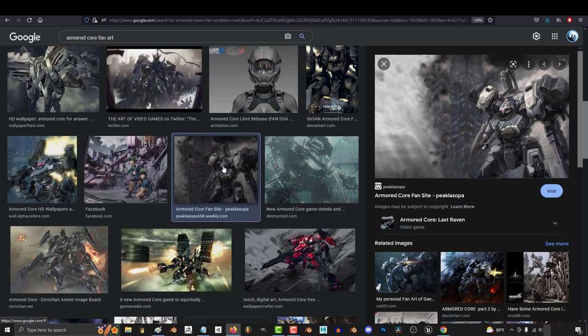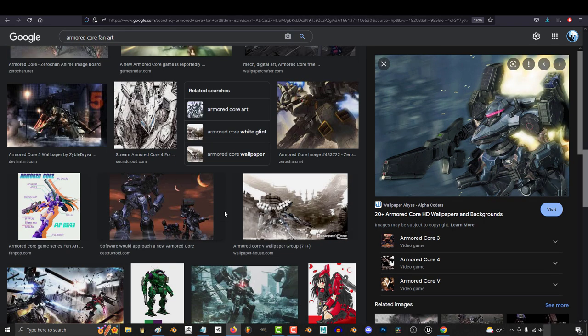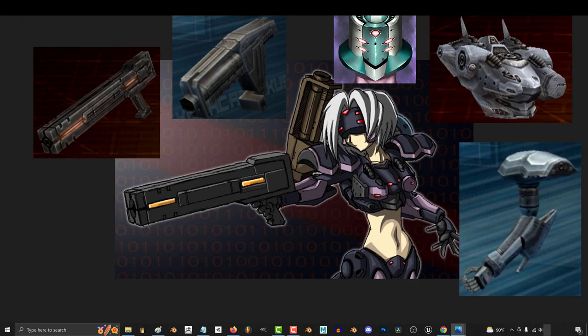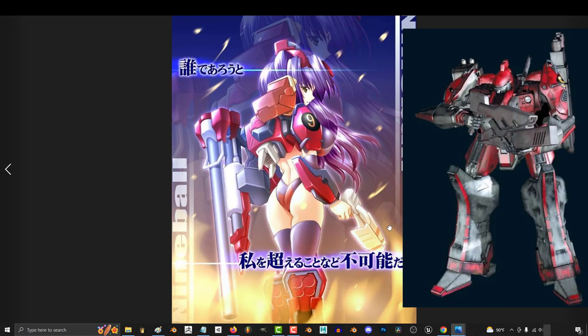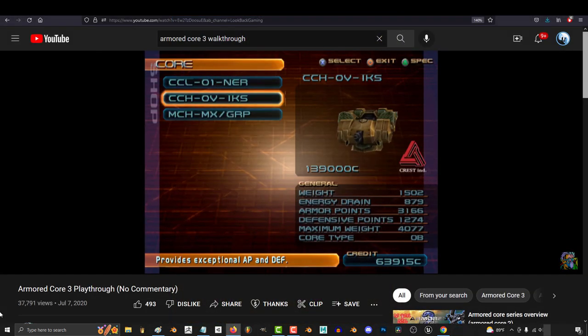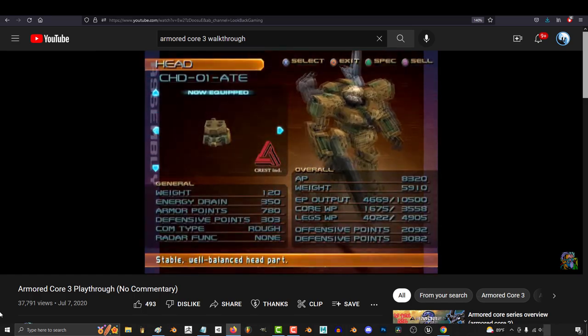My point is, within this tiny community of Armored Core, even the fan art for the game is extremely strict and stays exactly true to the designs, parts, and weapons that are exclusively available to the game. So if you ever want to know if the machine learning art tool you are using is stealing or creating, allow me to introduce the Armored Core Test.